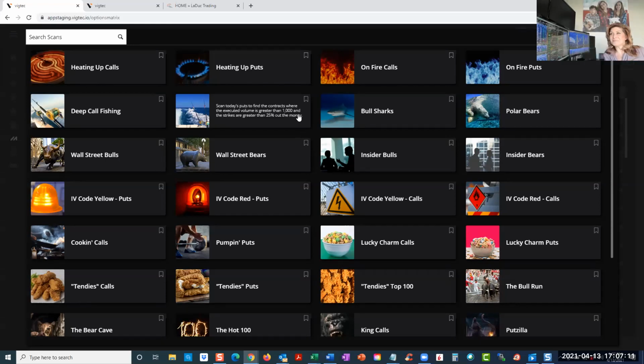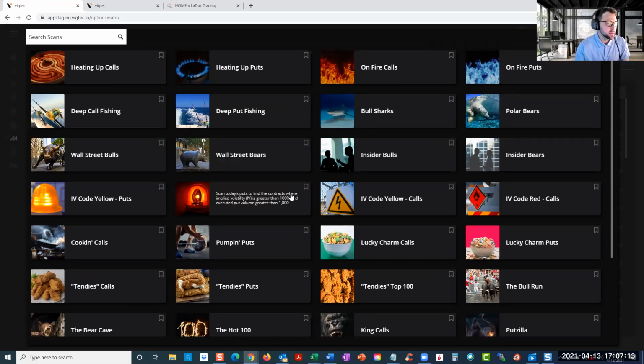Yep. Each individual one of them has its own kind of details on it, right? The tooltips are built in. There's just the hover. Totally built in. So it's very much like a Spotify type interaction. And we didn't build it out so that you've got multiple layers where you have to dig into it. As we add them, we'll categorize them.